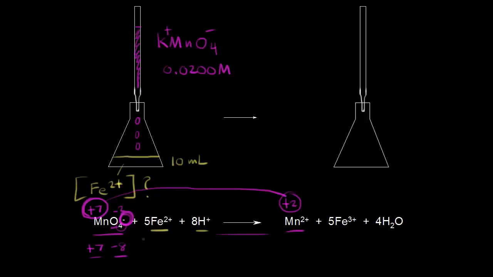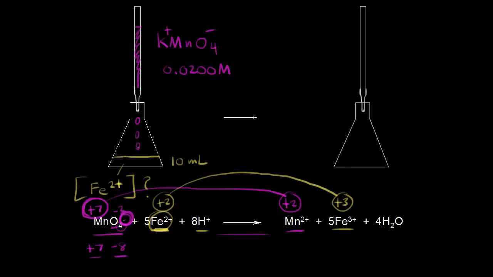Let's look at iron 2+. So we have iron 2+ as one of our reactants here. So that means the oxidation state is +2. For our products, we're making iron 3+, so an oxidation state of +3. So iron is going from +2 to +3. That's an increase in the oxidation state. So iron 2+ is being oxidized in our redox reaction.